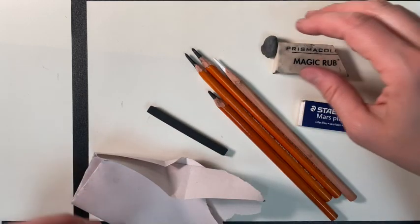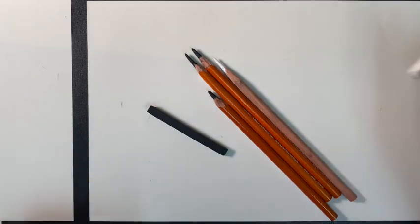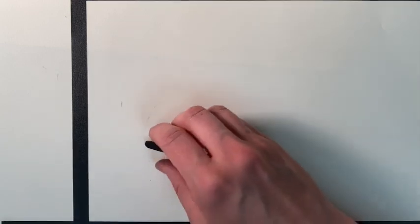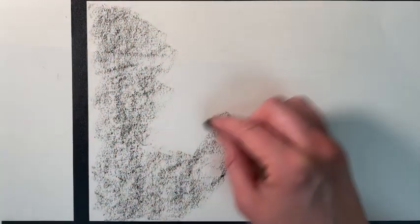So let's get started. I'm gonna take my paper and I'm going to cover it in charcoal. So I'm gonna take some compressed charcoal and I'm going to rub it all over my picture plane.